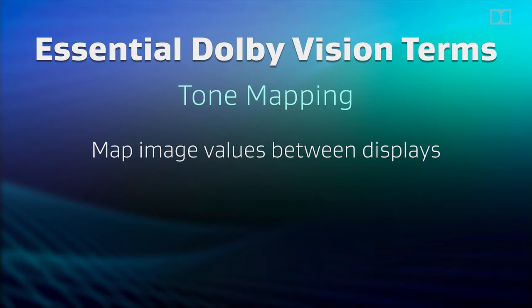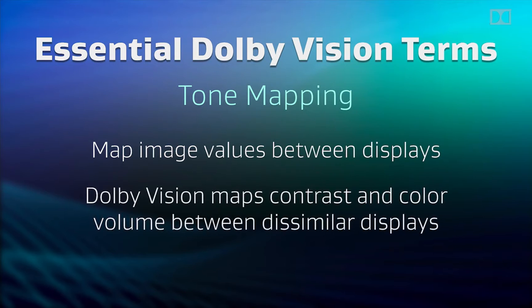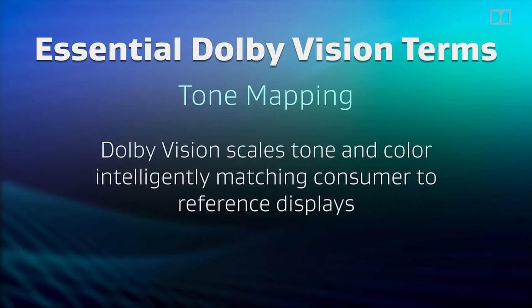And Dolby solves this problem with Dolby Vision using a sophisticated method to map both image contrast and color to different types of displays, ensuring that artistic intent is maintained on all devices. The Dolby algorithm actually scales the dynamic range of an image, both in brightness and color, to match the capabilities of the display showing it.